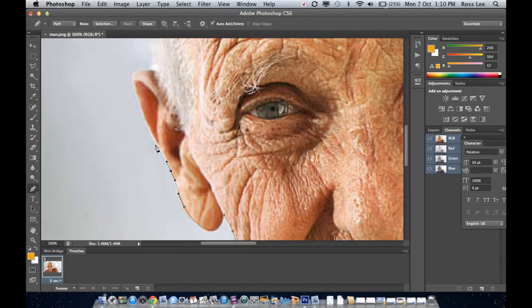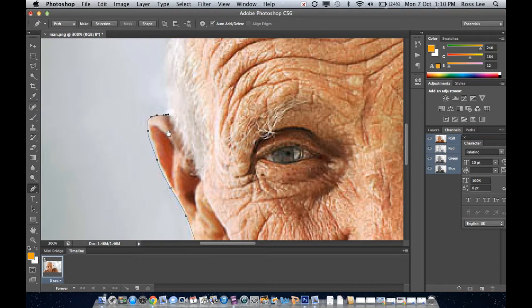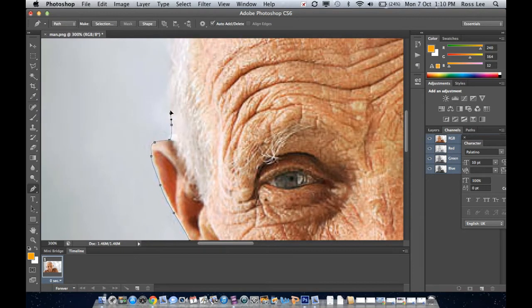Remember, those Bezier handles shouldn't be overtaking each other. What I mean by that is we don't drag them this far, we drag them nice and neatly in sequence, so that the curves we get are pretty precisely matching the object we're dealing with. Now I'm going to just pause this for a little bit so I don't bore you.